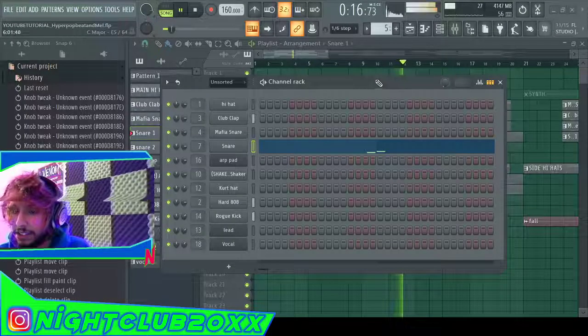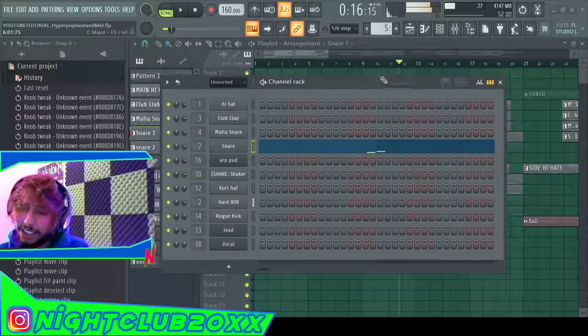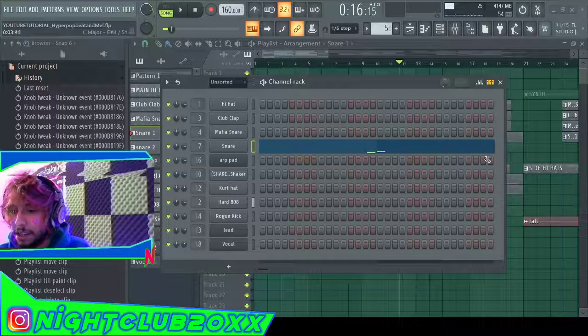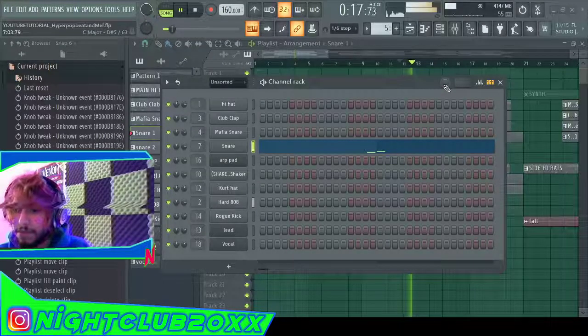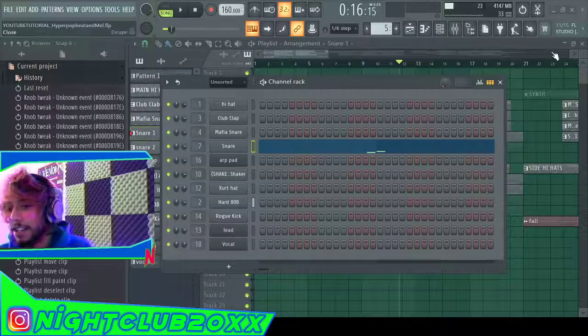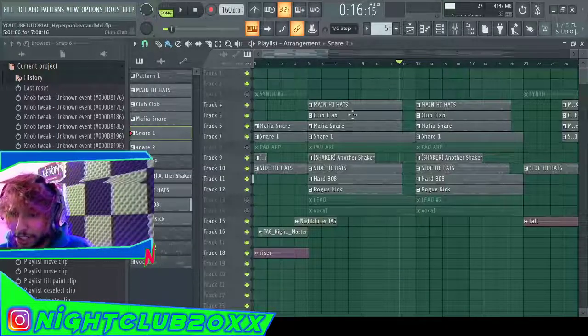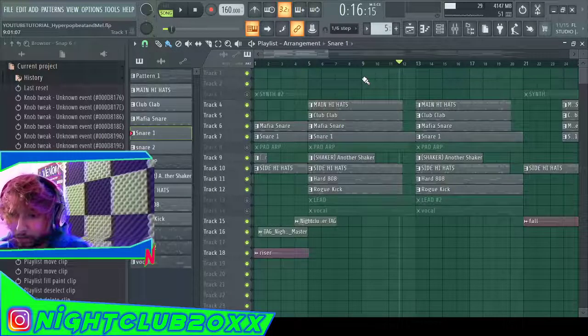Like, listen, it's just kind of basic. But when you do the velocities rising like that, and you can also change the panning on that, it just sounds more interesting. I don't know. So that's one little tip I'd recommend doing with your snares.